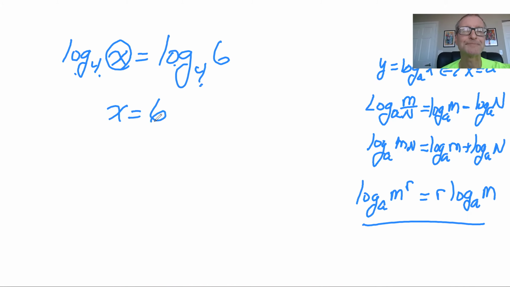So that would be another possible way to do these solution sets. So if you have a log equals a number, you use the inverse property and convert it to an exponential. If you have one log equals another log, then you put them on different sides of the equal sign, right? And then the arguments are equal. So what do we mean by that?